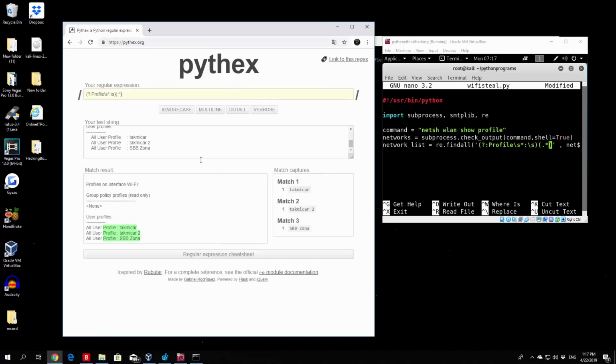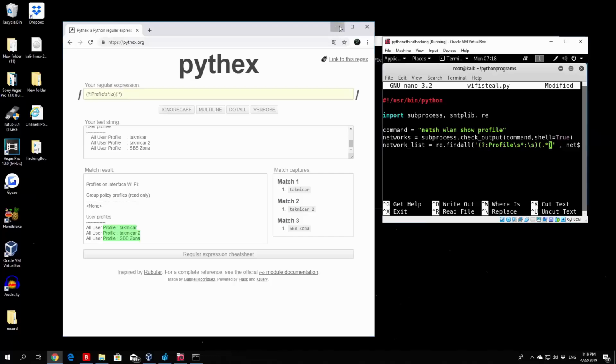And here you can see what the actual output or matches are, which are just the names of the actual profiles. You can see that this will be our list containing these three elements right here, and we will send the output for those three elements to the actual email that we specify.